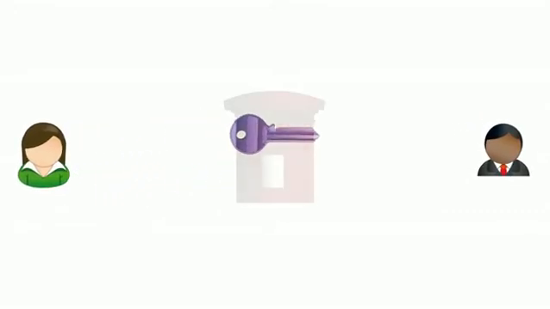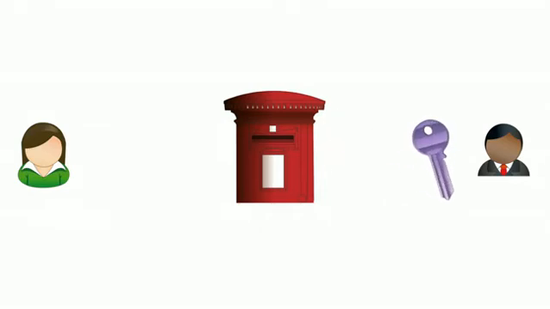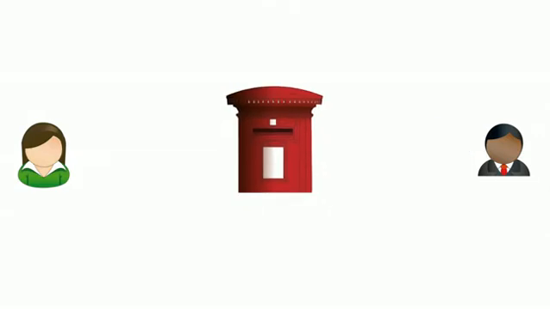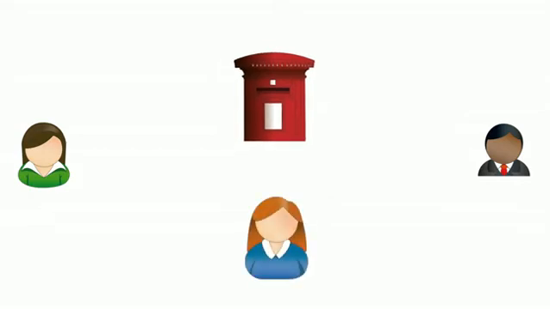An alternative is for Alice to generate a key and send it to Bob, perhaps through the post, perhaps over the internet. However, as we all know, things get lost in the post, and that could happen to our encryption key. Or perhaps Eve is waiting by Bob's postbox and makes her own copy when it's delivered.